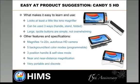So in that bottom picture, you can kind of see the curved white stand that it sits on. That's included with your purchase. It comes in the box. It gives you a little wider frame of focus so you can get a little bit more on the screen. So however they're comfortable, if they have a tremor in their hand and they're more comfortable putting it on the paper, they can do that. And this is a very versatile magnifier to do things like that.